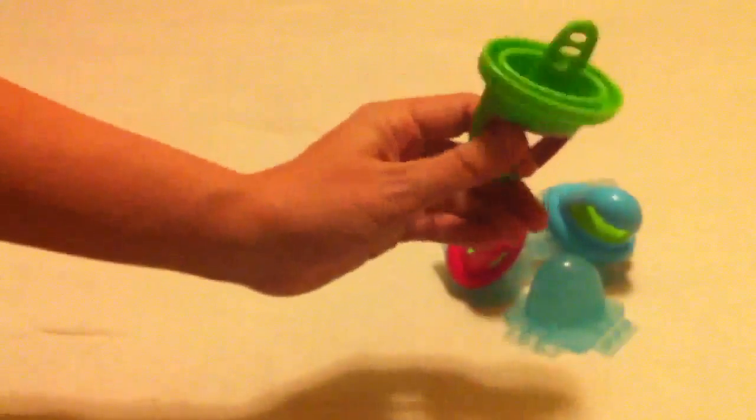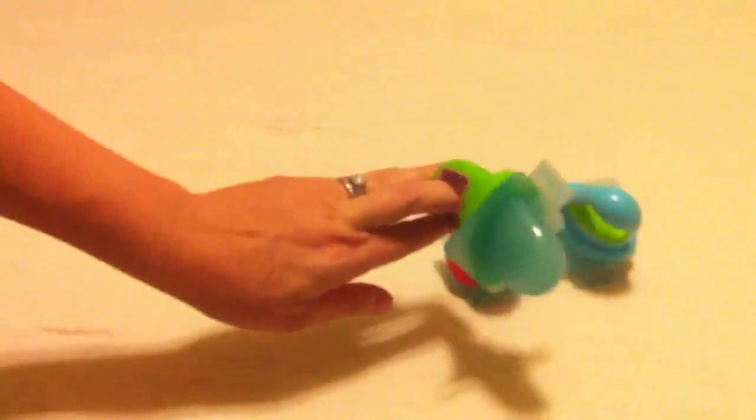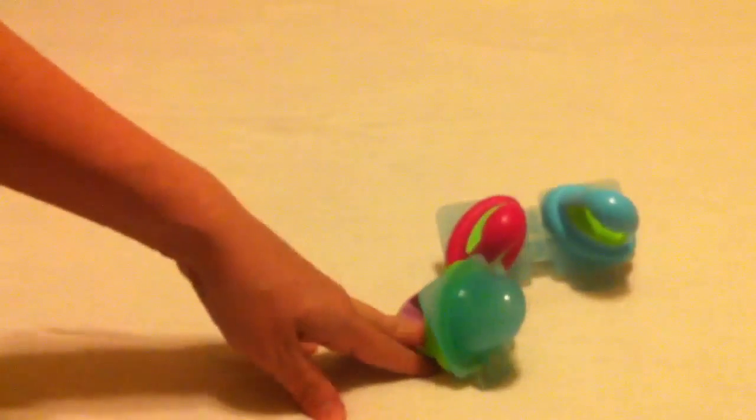I really like these because they're made specifically for babies, and you'll see the shape. They're super easy for them to hold on to. They've got like a little rubber grip. And then the popsicles that it makes are pretty small. I mean, you can see from the lid here, that's about the size of the finished popsicle. I use them to make juice pops. I use organic juice to make juice pops. Like I said, I just made some watermelon juice in them.